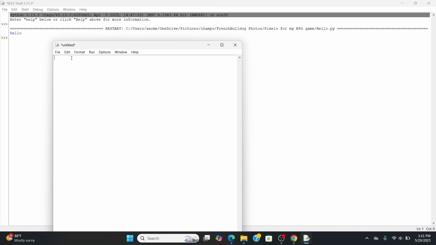Alright, so now we're gonna do hashtag, yes, hashtag, there it is. Hashtag print your name. Okay, after that, next, we're gonna do a simple print.